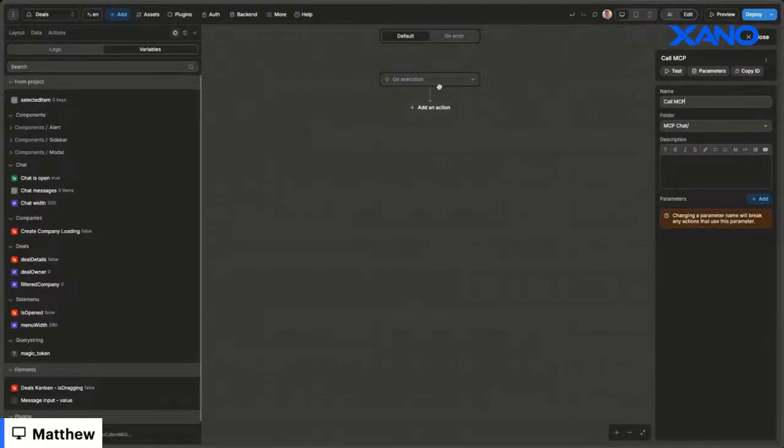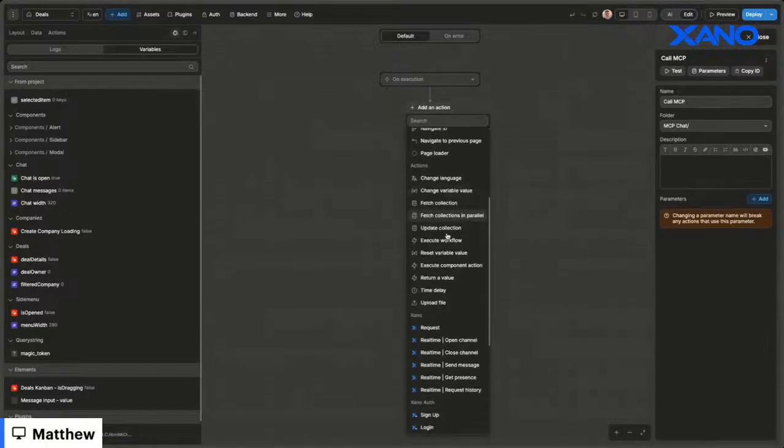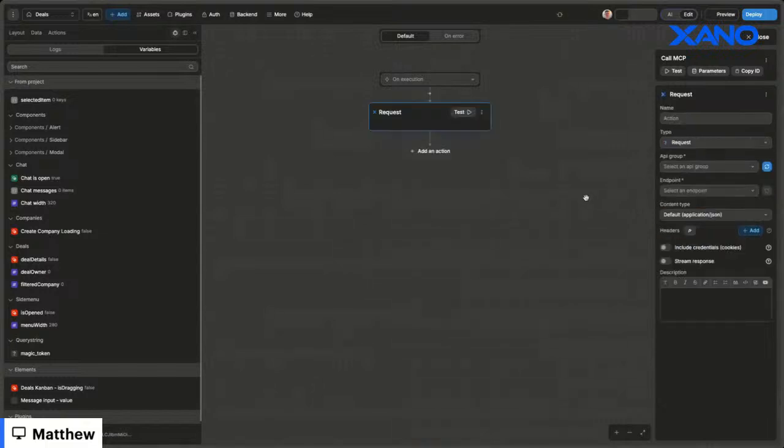And it should be pretty simple, because really the only thing we need to do is make a request to Xano. Daniel showed the endpoint that we had, which was getting all of the tools and taking in a query and then returning something. Because I've added the Xano plugin, I have this request action. And here I have access to every single endpoint in my Xano instance. As I said, we have every single API group. It was in the MCP client, I believe, right, Daniel? Yep. Super. And then it was the post chatbot.